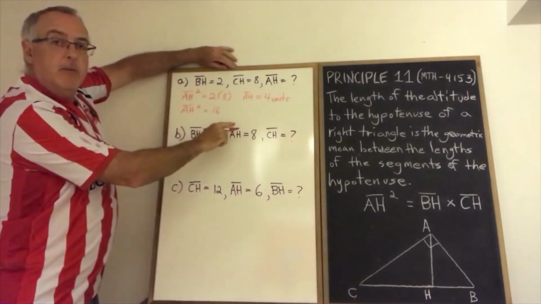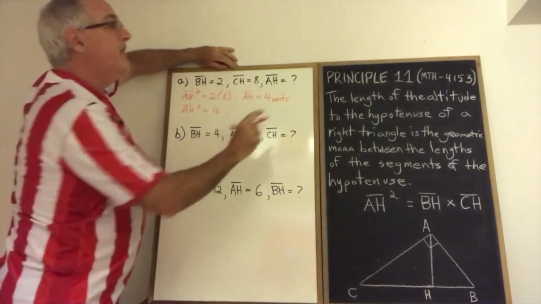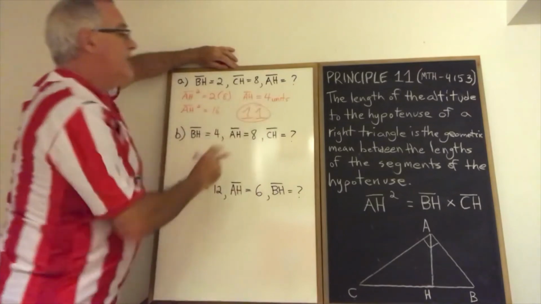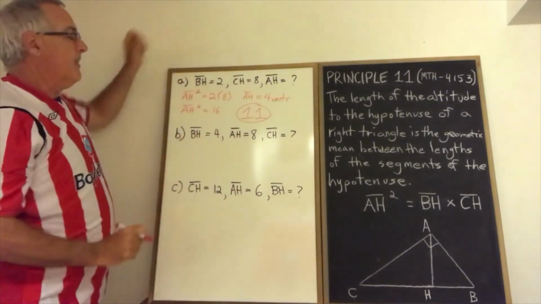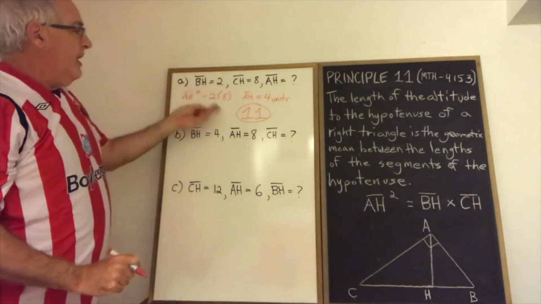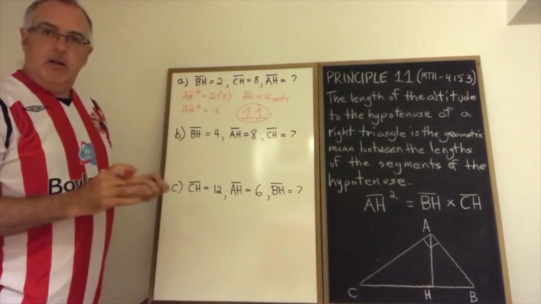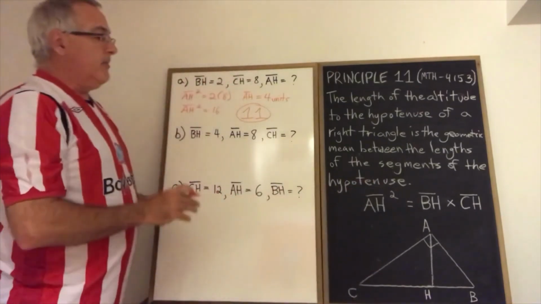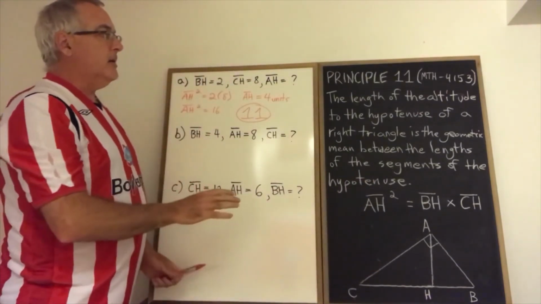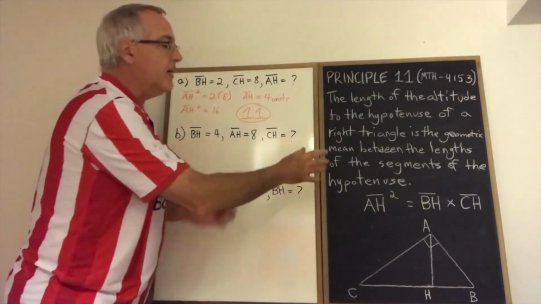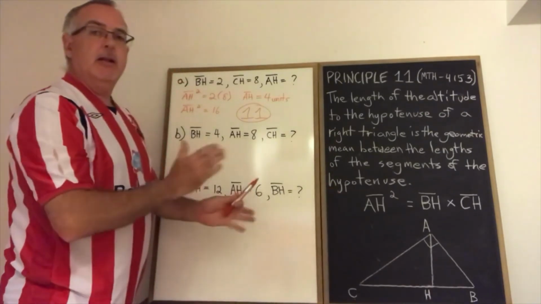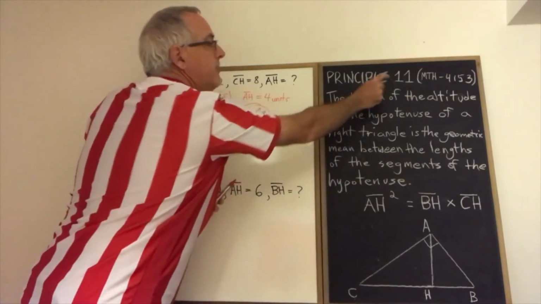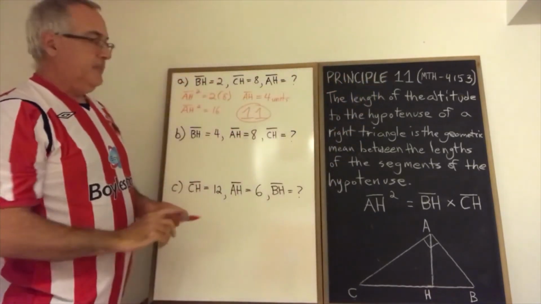And I have answered the question, but I haven't justified it yet. I justify it by saying I'm using Principle 11. Make sure the teacher notices it. So the math to solve this question is actually quite simple, so long as you know how to use this. And it's important to know that in this course, there are a couple of other principles that are kind of similar to this one. It's easy to get them mixed up. So this helps the student to be able to justify using the correct principle.